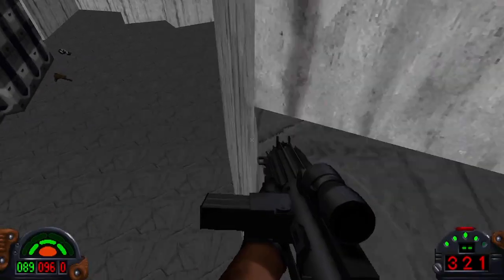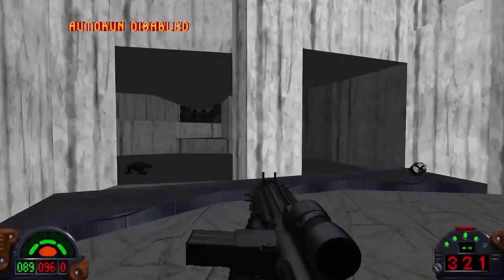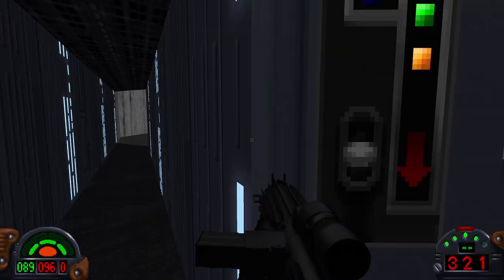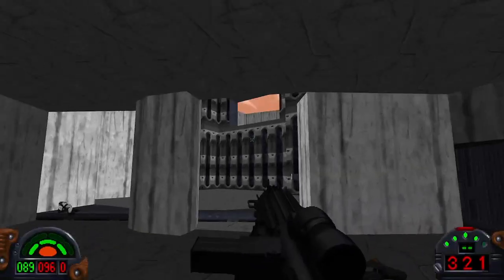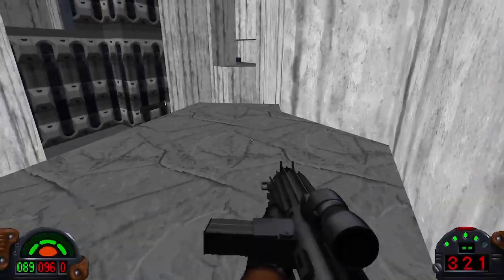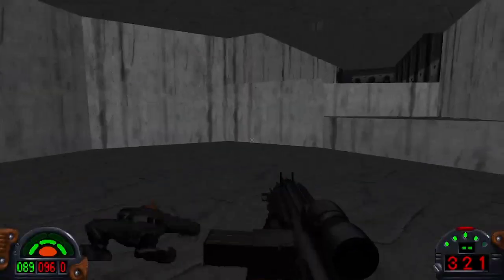Do you think we're gonna take fall damage if we drop here? Okay. Can we make that just by jumping? Well, you know, it would help if I jumped. No, there's no way.